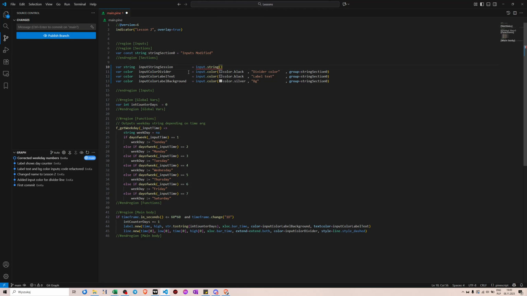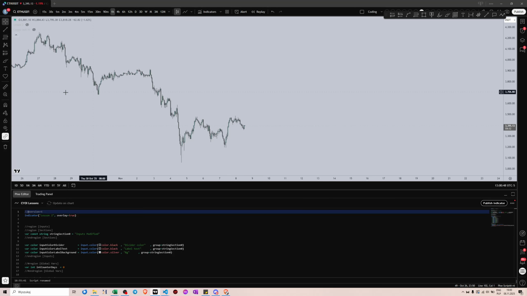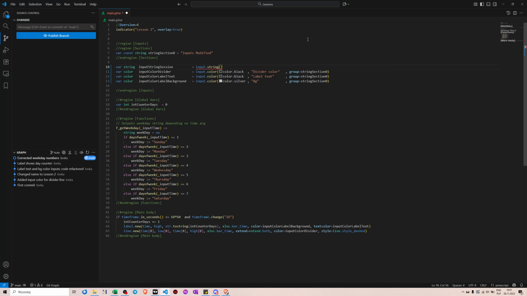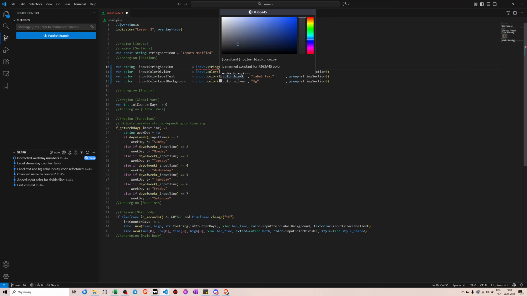And well, the goal today is to display a label on start of the different sessions. So we'll define sessions as per day's definition, which is Asia, London, New York AM, and New York PM session. And we would choose which session to basically show from the drop-down list. So first we'll create this list.